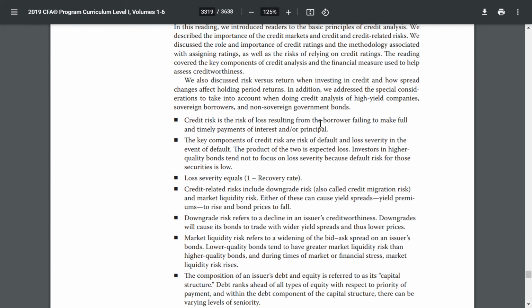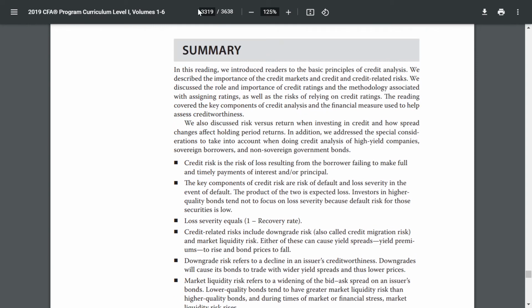Okay, summary. Let's get into the summary. Okay, wow, we're actually reaching the end. I started reading the CFA Level 1 program curriculum in May of 2020, and now it's mid-February of 2021, so almost a year. I've been reading this, and I'm glad I'm almost getting to the end. So just push on, forgetting the things behind. Push onwards.